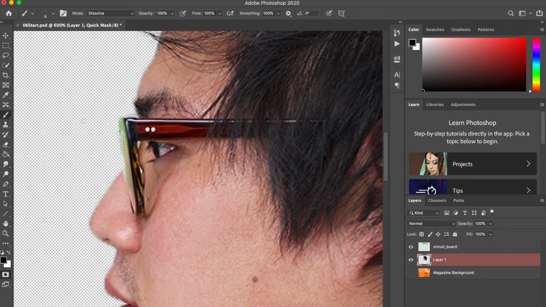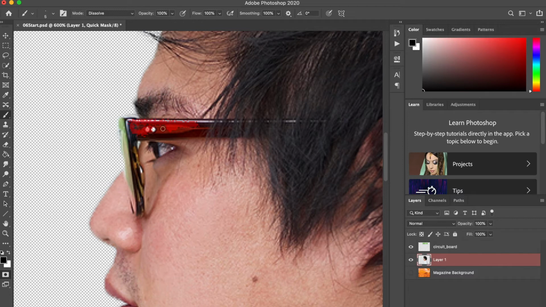I'm going to use it, I think, on 5 to begin with. When you enter quick mask mode, you will get an indicator that you are in quick mask mode because your layer will turn this shade of red right here. So what I'm going to do is begin painting with black over top of my glasses here.